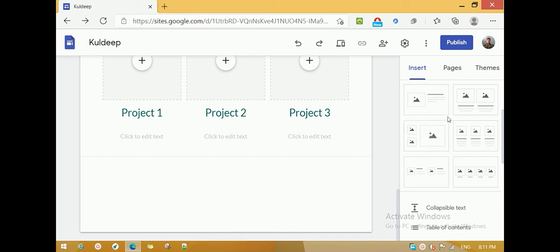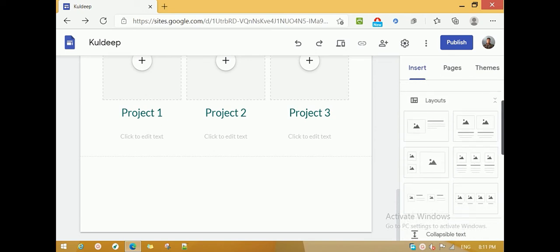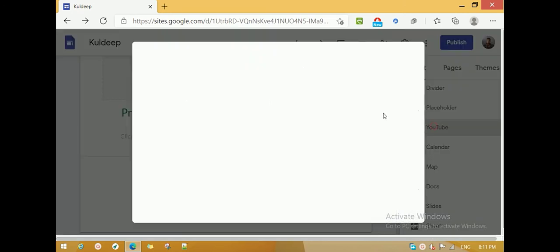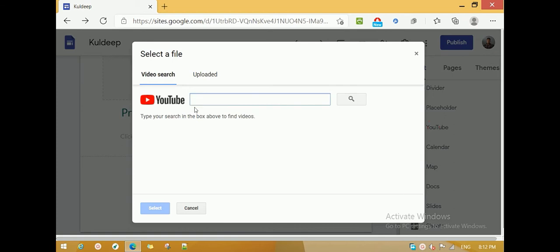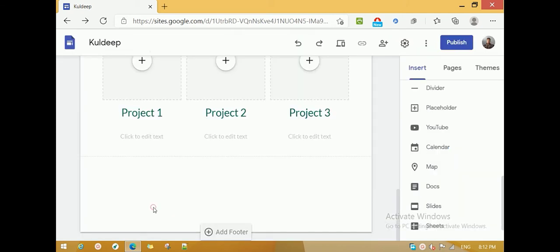After this, let's add some text first. Okay, let's embed the YouTube video. Here you can embed any YouTube video, or if you have your own YouTube channel, then you can add your video here. Okay, and insert.